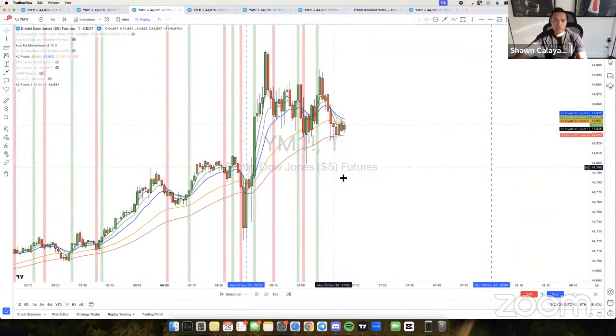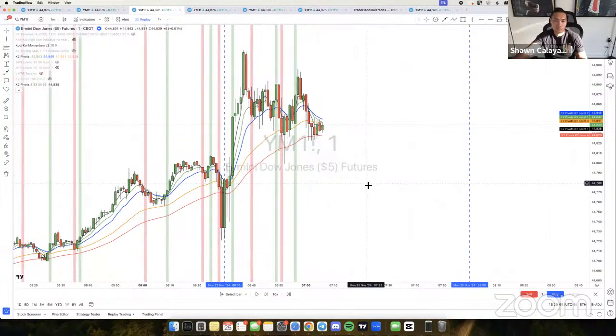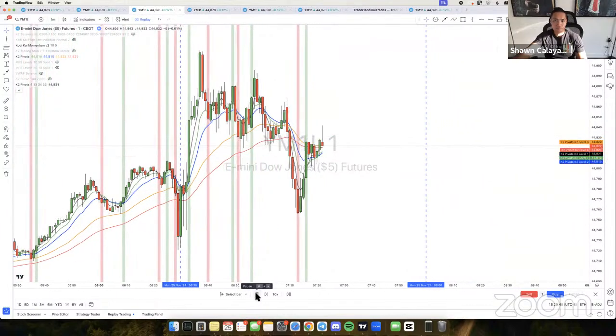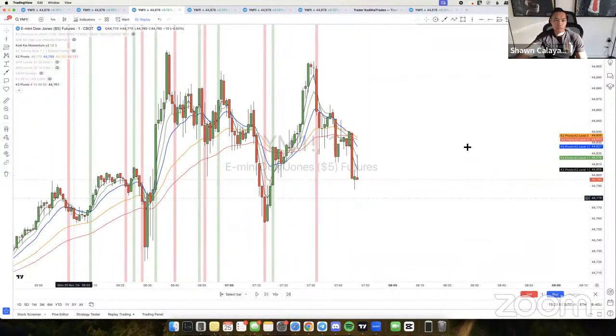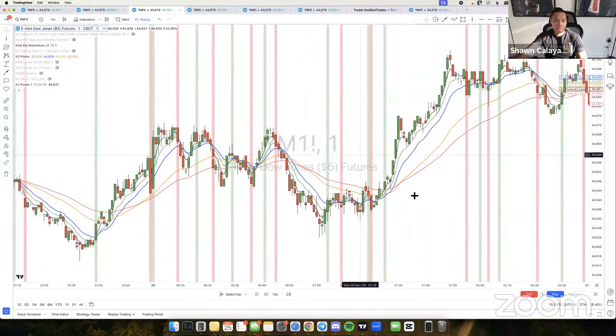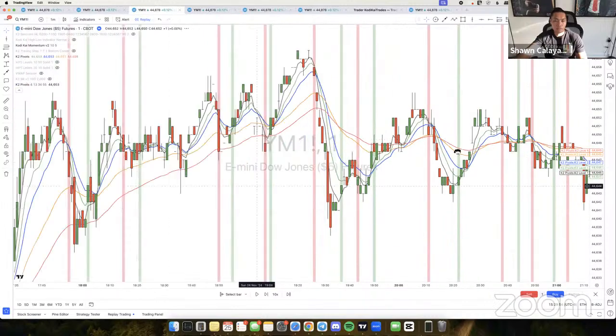So this is a good way to practice when you're not trading. If you're not trading during this time and you want to just go back and practice, you can go back to 6:30 from today, play the whole day out again, and look for entries that came up, right? If you're done with that, go back to the previous day, right? Go to Friday.